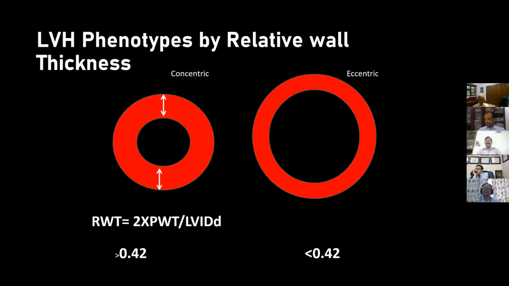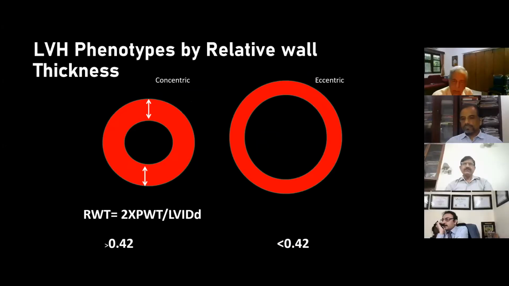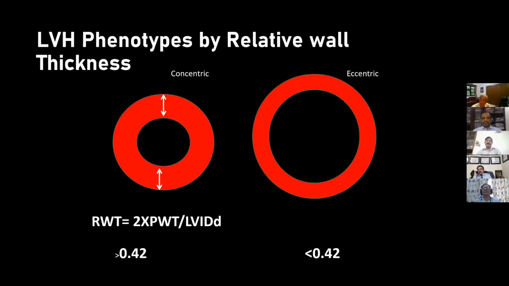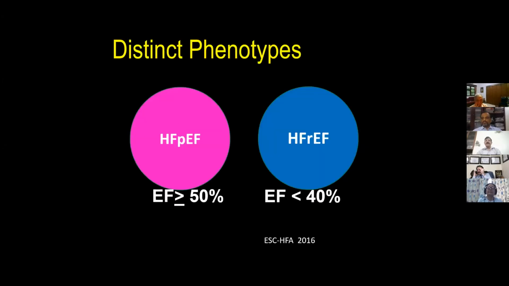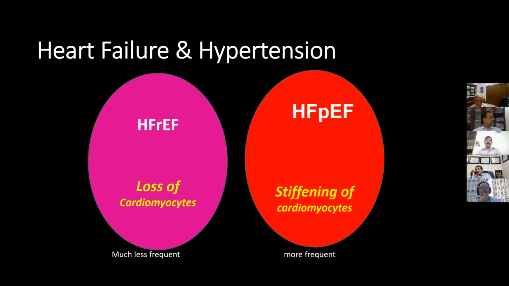The left ventricular hypertrophy, as I said, has two phenotypes in hypertension: concentric hypertrophy and eccentric hypertrophy. Concentric hypertrophy can result finally in eccentric hypertrophy, but usually concentric hypertrophy is associated with HFpEF, and eccentric hypertrophy is associated with heart failure with reduced ejection fraction, as well as heart failure with mid-range ejection fraction. And so all three distinct phenotypes of heart failure do occur in patients who develop hypertension.